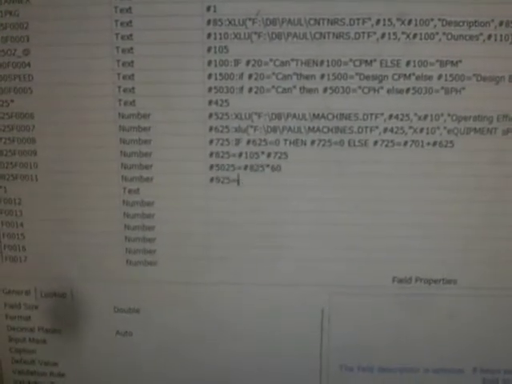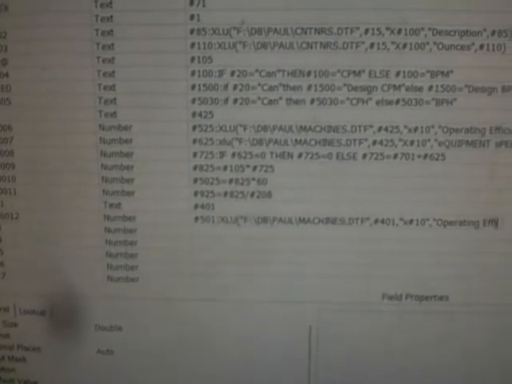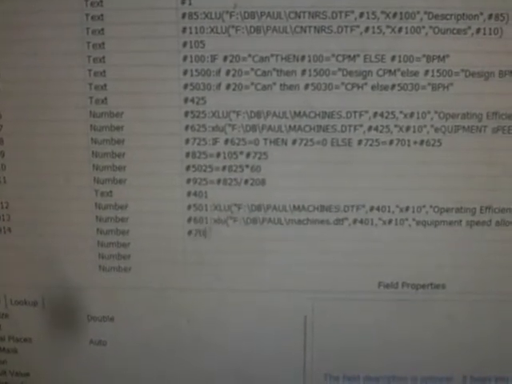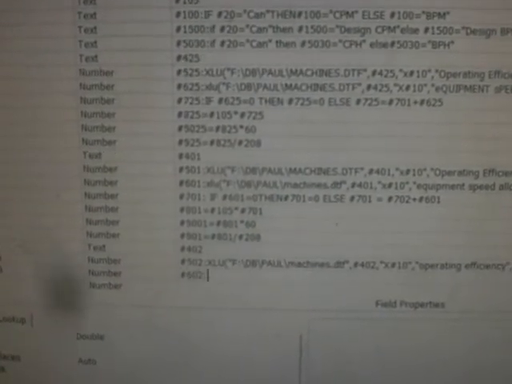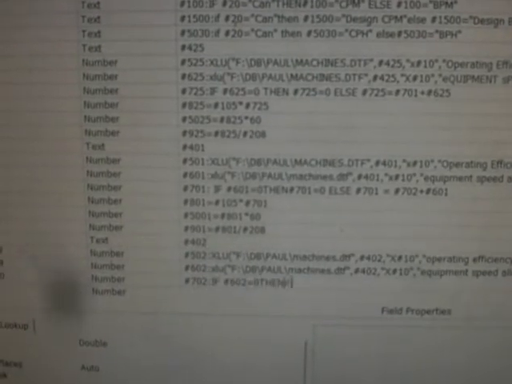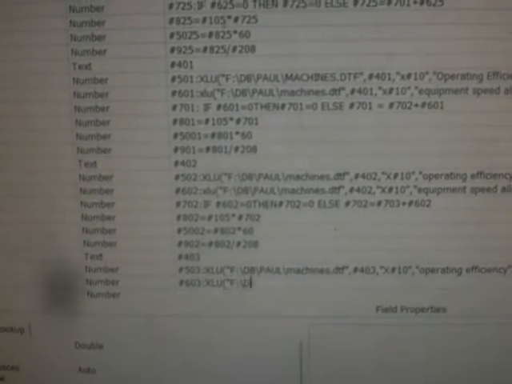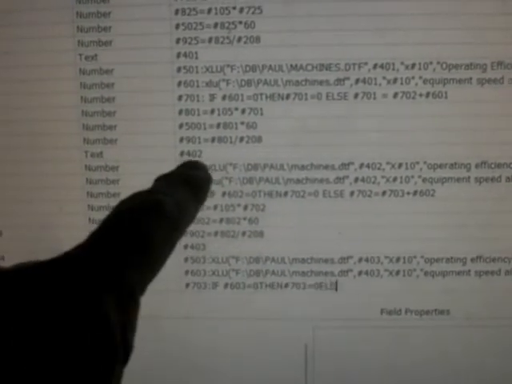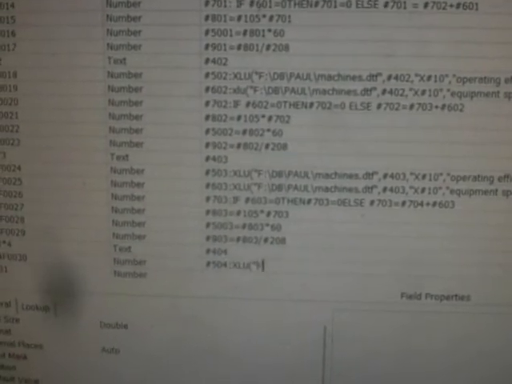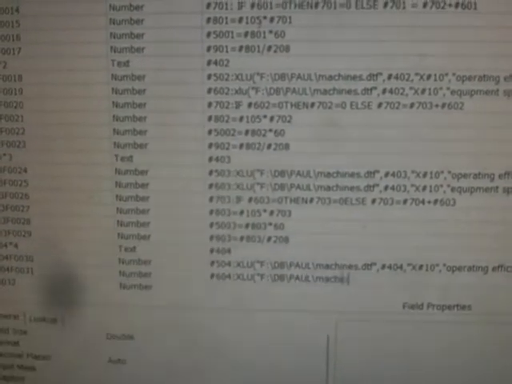And putting the numbers in front of the field names so it's easier to tell which formula goes with which field. That's something we have not been able to automate because it just takes figuring out. You got to figure out what formula goes with which field. But these numbers help. You should see field 0402 should match field 402. Field 0403 matches field 403.